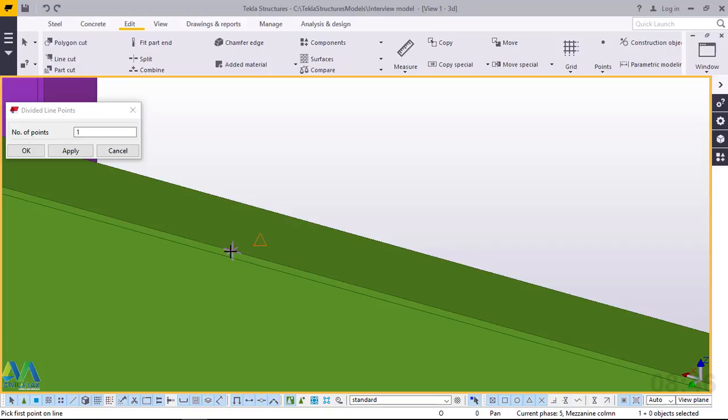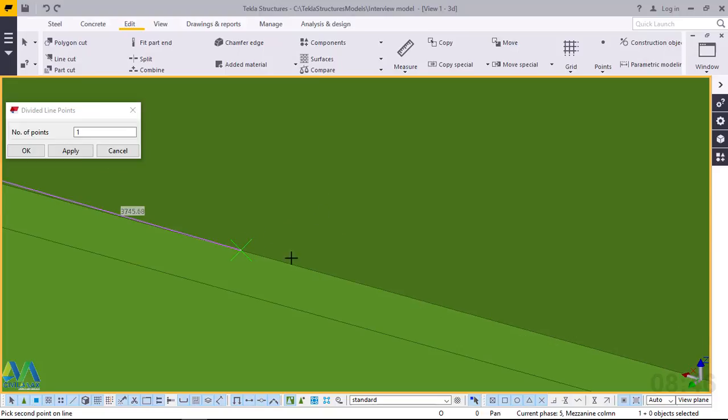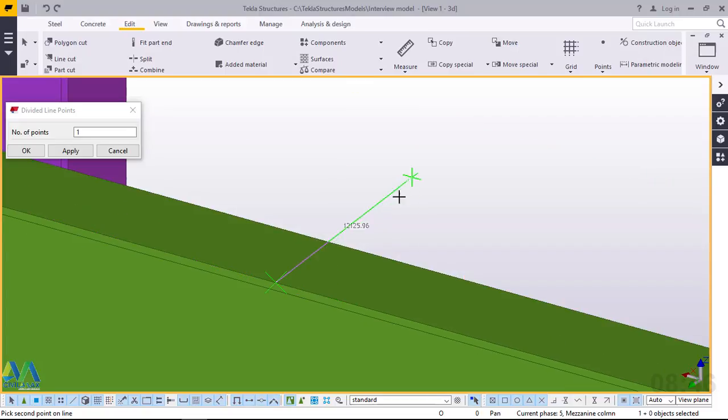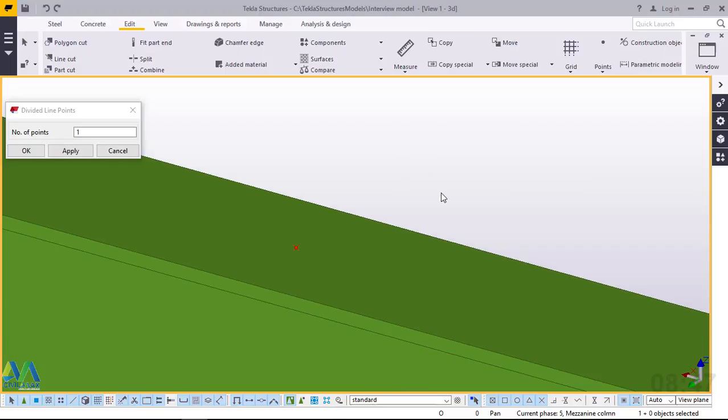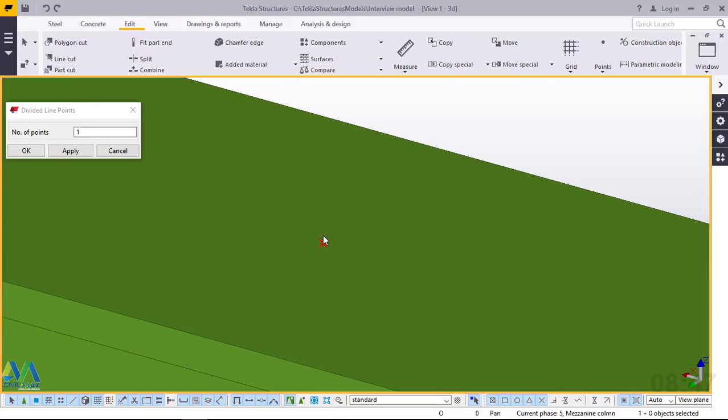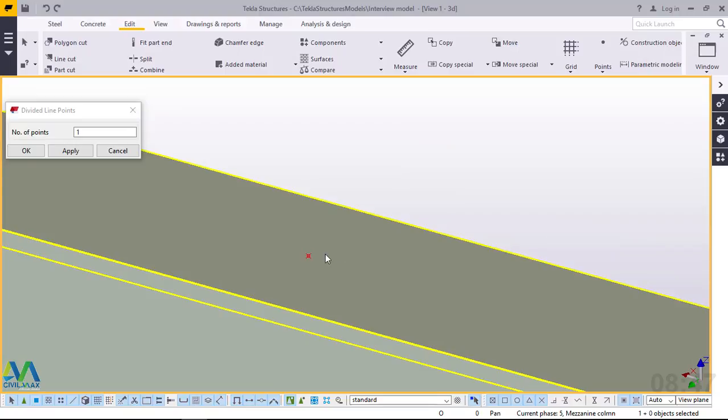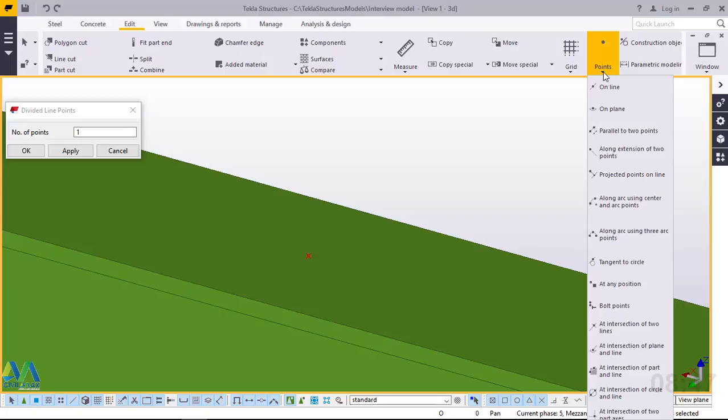Now I'll snap here. Let me just bring it closer. I'll snap right here and go all the way to the other end. Let me zoom in and snap on this end. It is right angled, you can see that symbol. It is straight, and then I'll snap on that spot. The moment I do that, you'll see that this has located itself right in the middle of this beam. Now I want to put in two guiding points.